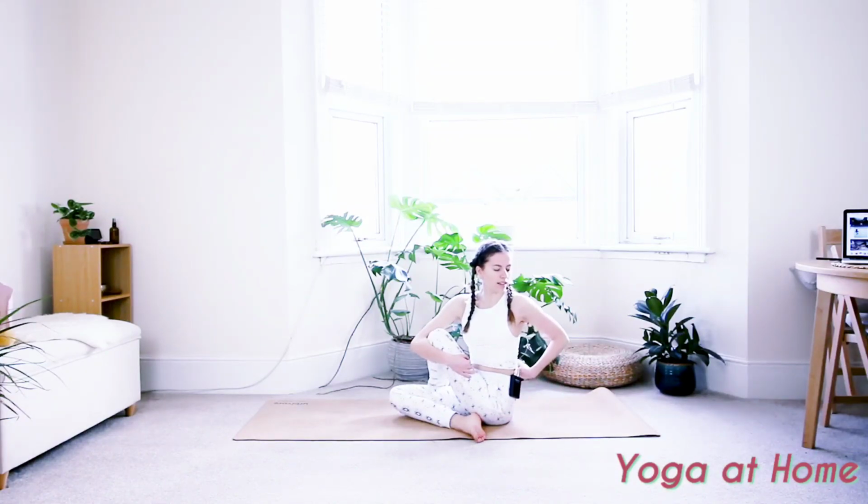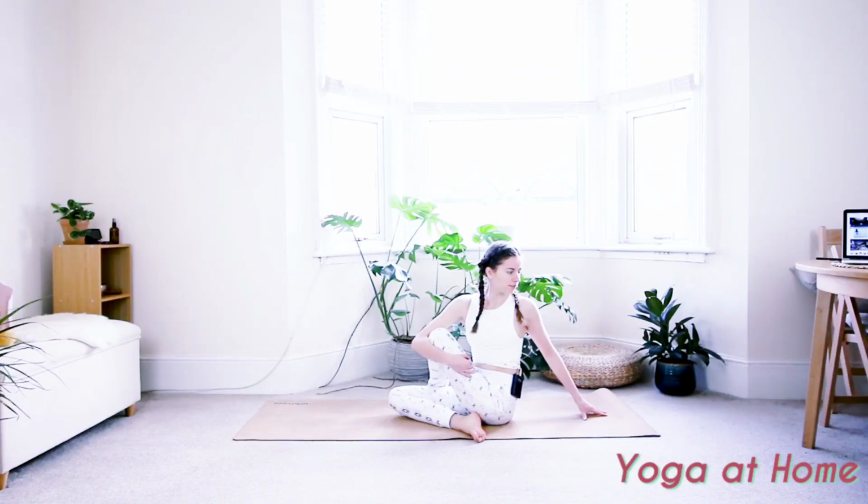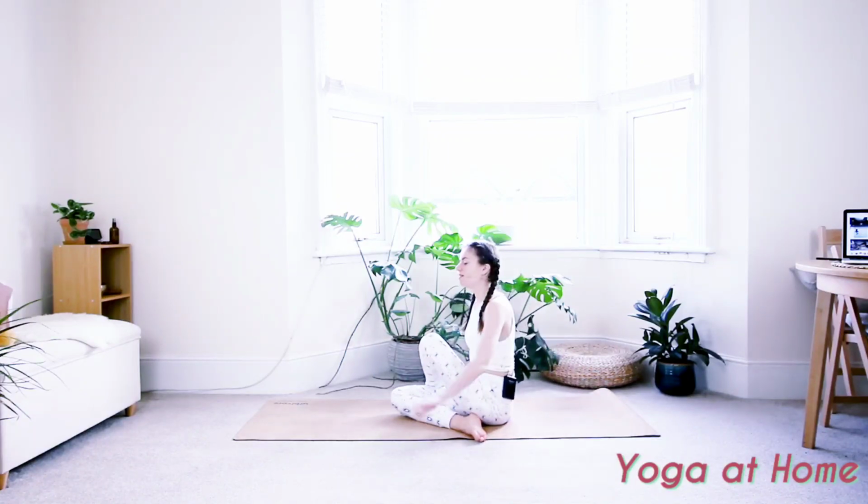Make sure you keep lengthening here through the low back. As long as it feels good, you can look over the left shoulder. One more breath in and out. Inhale, come back to the middle.